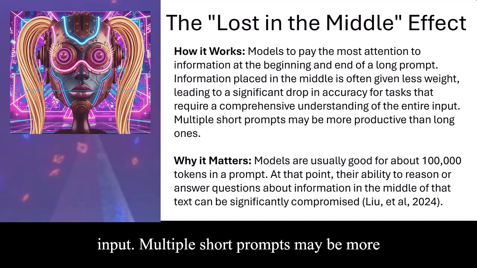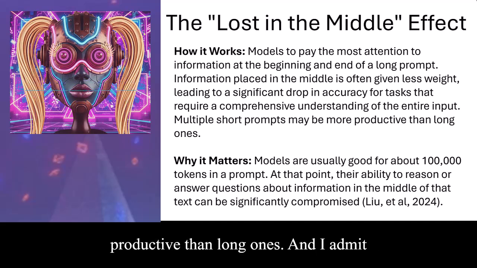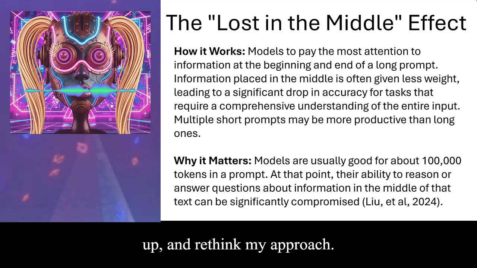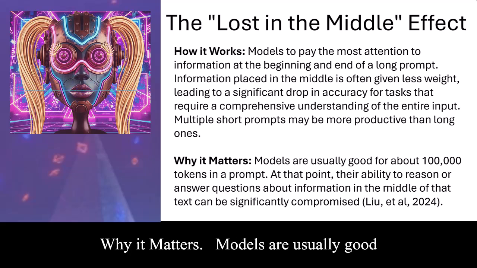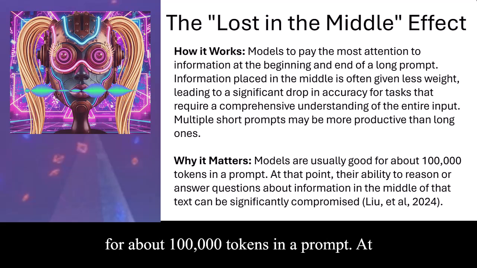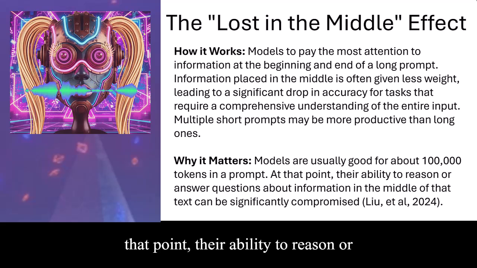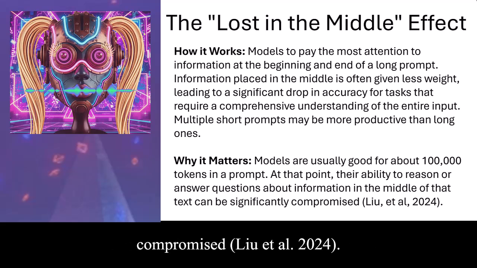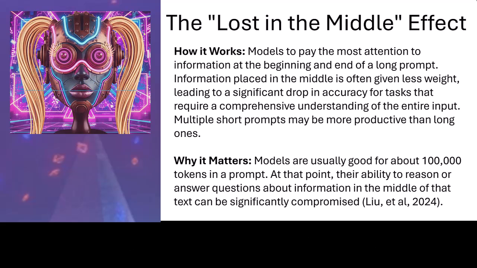Multiple short prompts may be more productive than long ones. And I admit this has happened to me quite a bit when I get overenthusiastic about whatever I am researching. I have to slow down, back up, and rethink my approach. Why it matters: models are usually good for about 100,000 tokens in a prompt. At that point, their ability to reason or answer questions about information in the middle of that text can be significantly compromised (Liu et al., 2024).